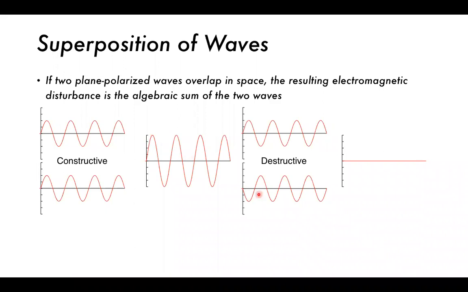Destructive interference is whenever they're out of phase, so they don't line up. If they're perfectly out of phase, then we get destructive interference. This is one of the ways in which things like noise canceling headphones work, by actively producing waves that will interact destructively with the noise outside, which is why you need to charge them. They don't just work without power, because they need some energy to produce the waves.